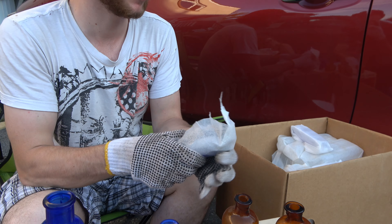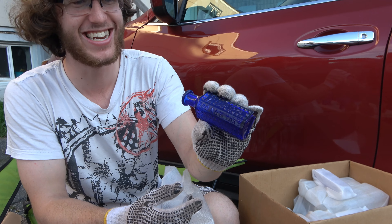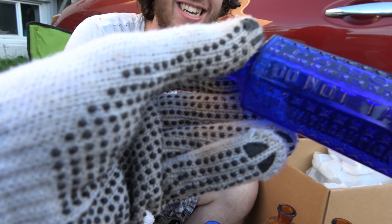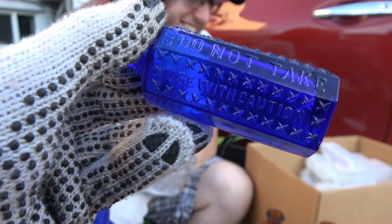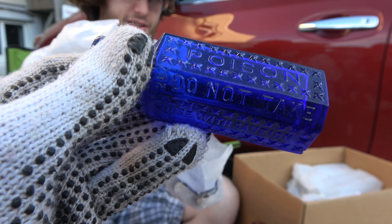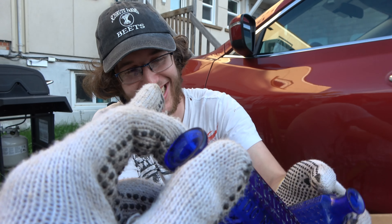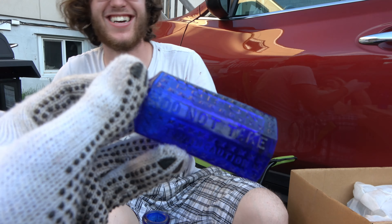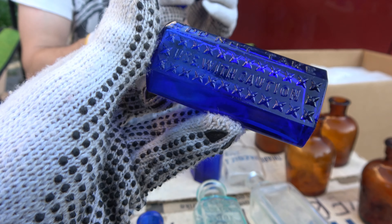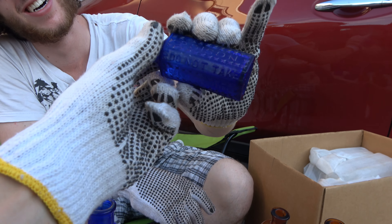Dude, are those three coffin poisons in a freaking row? You know what the worst part is? This kid found a bunch of poisons this year. Ooh, look at the embossing on that. Oh my god. Holy cow, dude. That is just popping. There's another one, too. Oh my god. Another one. He's pulled out a ton of poisons this year — I haven't found one, and did he give me one? No. And look at this. Oh my god. That is just absolutely popping. Holy cow.